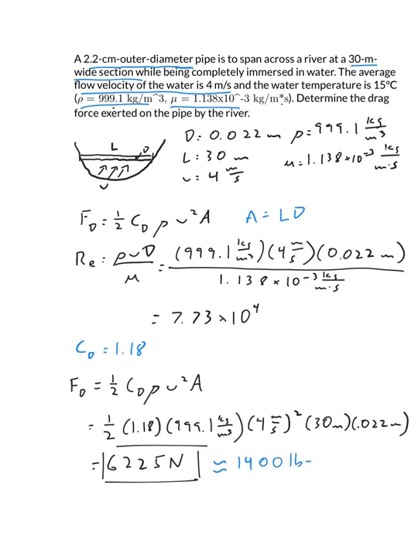Okay, so that's a pretty substantial force, right? Yes, yes it is. Imagine a whole 1,400 pounds on you, which is why we have to make sure that that pipe set into that river is nice and strong so it doesn't get snapped off and pulled down in the current and ruin everything. Anyway, there you go, a simple example of calculating drag force.